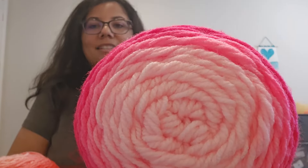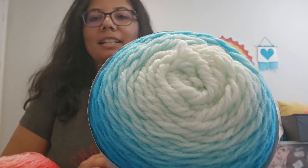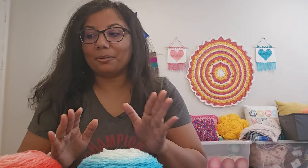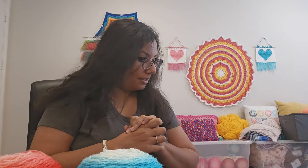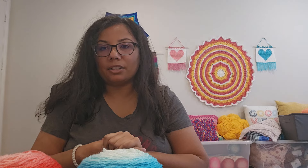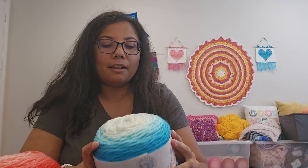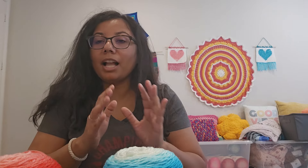The next color I got is Hot Pink — really, really pretty. Then I have Aqua, which is a little different than what you're seeing on screen. And then I got the Yellow. So I got seven different colors total, at least three of each color. It's 295 yards — about 300 yards — and I wanted three cakes of each. I didn't know yet what I'd make with these, but I had to buy them because I've been excited about this since it was released in May or June.